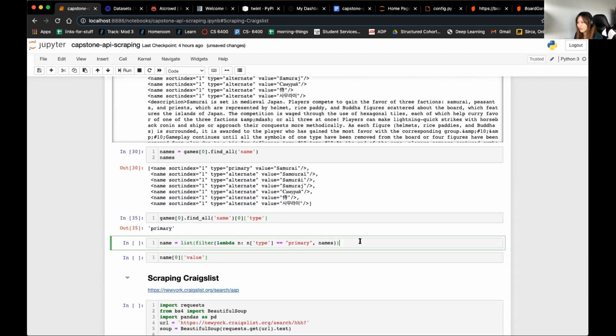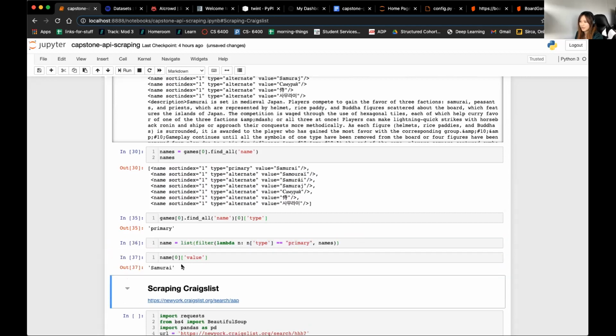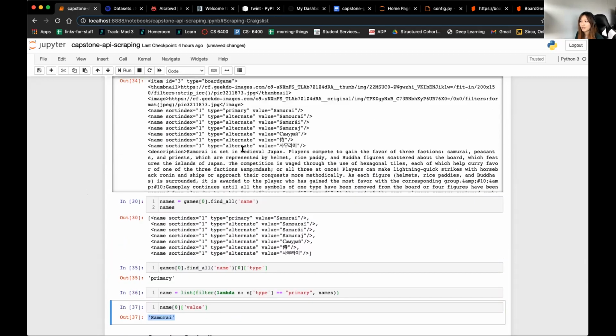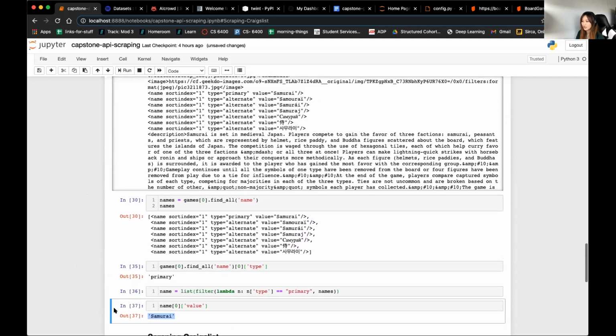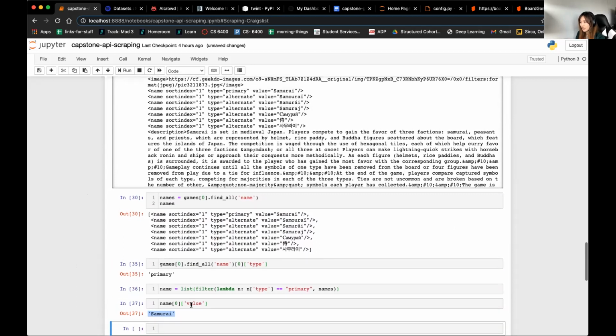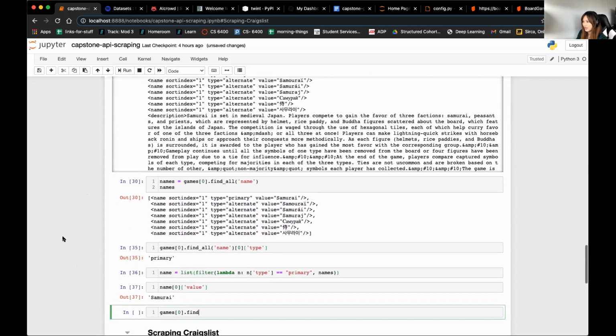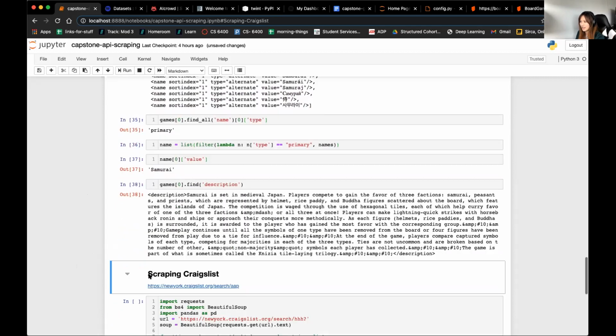So now I can just do a quick filter. Here, all I'm filtering is just for wherever the type is primary, and I end up with the value for the name. And you can do a very, very similar process with other pieces of information. For example, if you want to get the description, and I stored the game in games 0, I would do a .find on description, and that is there.